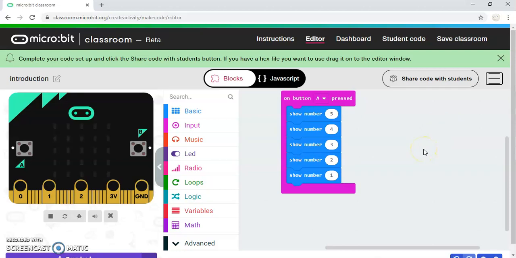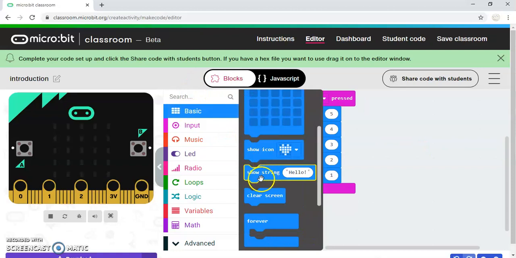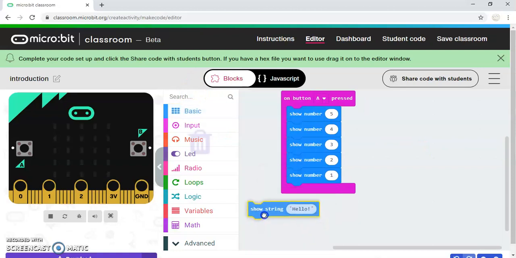So in order to set the premise for them, I might actually just send an email saying, if you check your Microbit Classroom here, this is available to you. I would ask you to finish it off this way or this way or this way. Another option in order to send a message to the students you could use is basic and the string. And as we can see on screen, string is where you'd involve some text.